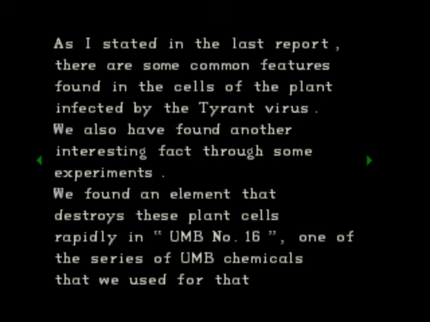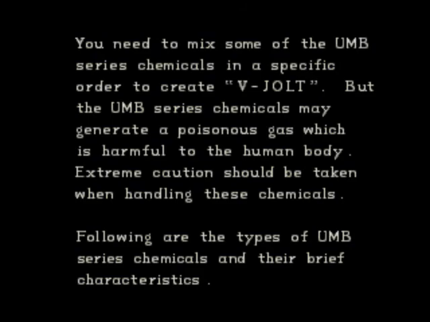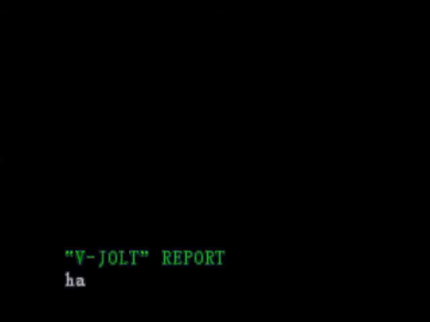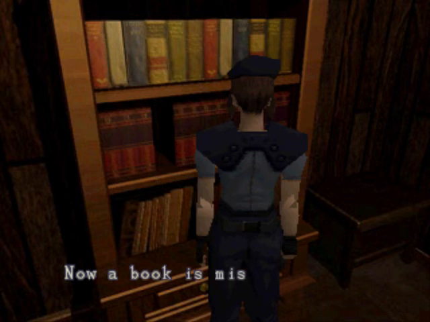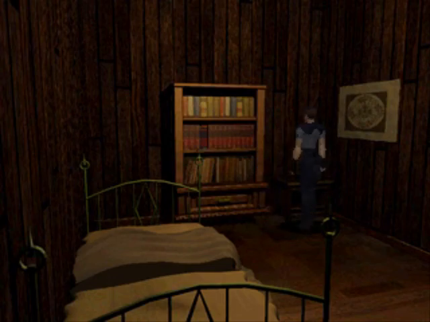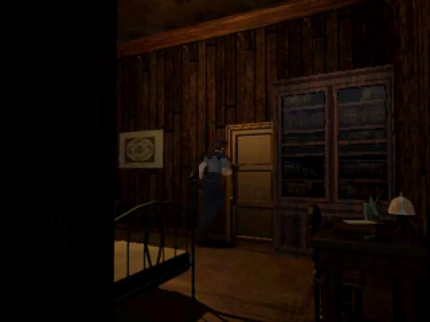You can pause this and read it. I'm not gonna really bother, although this is sort of kind of important in the game to an extent. As you can see, this part is the most important one. But I guess we'll go back to it when the time is right. Now a book is missing, and guess what? We have the red book, which we're gonna use. As soon as you put it in, that shelf will open up to have a secret door. Now I don't think there's anything important there, so let's go inside this door and see what we can get basically before we go to the box and before we do the V-jolt, which is kind of a plant killer.